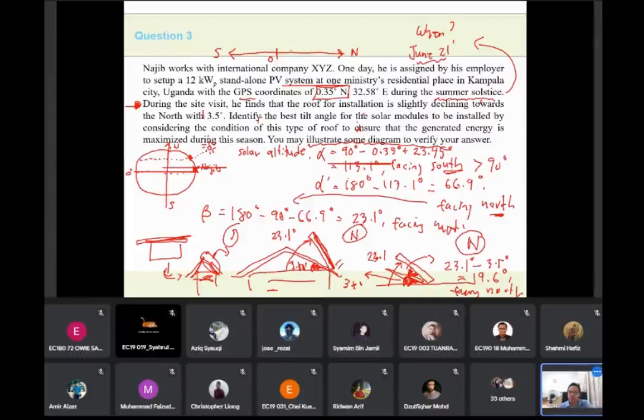0 degree. And then you get location 0.35. Okay. And then we get the 23.45, the location of the sun. Okay. 0.35 is the location of you. And then here, it's okay lah, you just put like this lah. Like 2, because this is the roof. So this one 3.5 and this is the 23.1 degree ni, the whole ni.